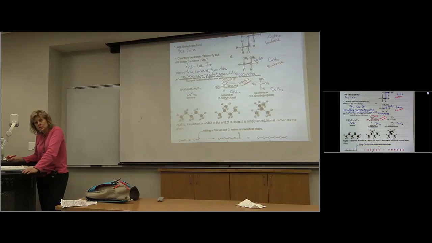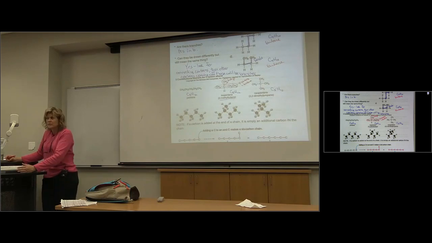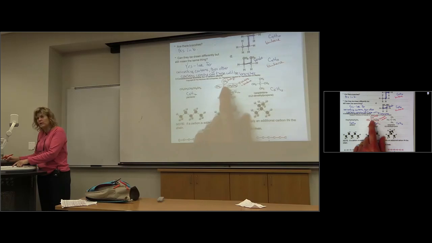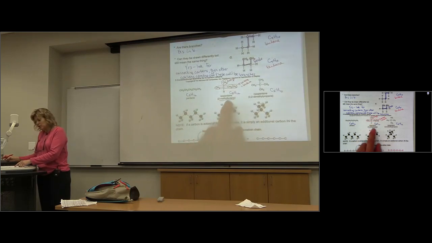There are questions on your homework and questions on your test that will say which of the following is an incorrect name. How are you going to know if it's an incorrect name? You draw it. You draw it based on how it's named. For instance, on this one, if I had written 3-methylbutane, you would still draw it this way, wouldn't you? Because you would say 1, 2, 3 and put the methyl group there. Then you would look at it and you would say, wait a minute, it should have been named 2-methylbutane. And so then you will write the correct name. And that's why it's 2-methylbutane.